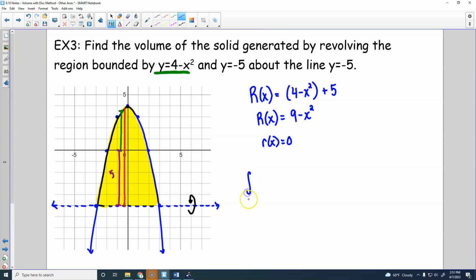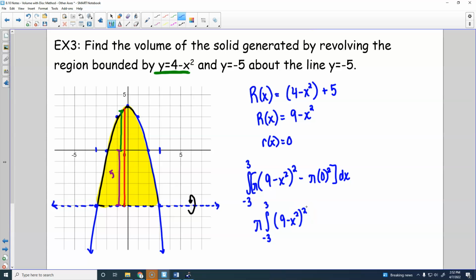And so, we will integrate. What limit should I use? This is a dx. -3 to +3. Alright, so again, it's fine to write it like this, -3 to 3, and just have that 9 minus x squared. The 0 I'm just putting over here for the next problems that we're going to do. And so we will integrate that.